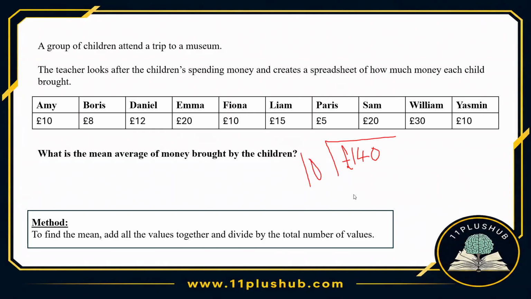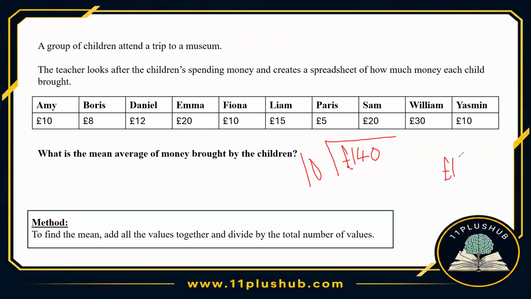Perfect. Well done, Jacob. So the answer is 14. The average money, not score. Good. The mean. Well done, Jacob. The mean of the money. It's tempting to say average, but there are many types of average, so it's a bit annoying that we have to say mean average or just mean. So as Jacob said, the mean is 140 divided by 10, which is £14.